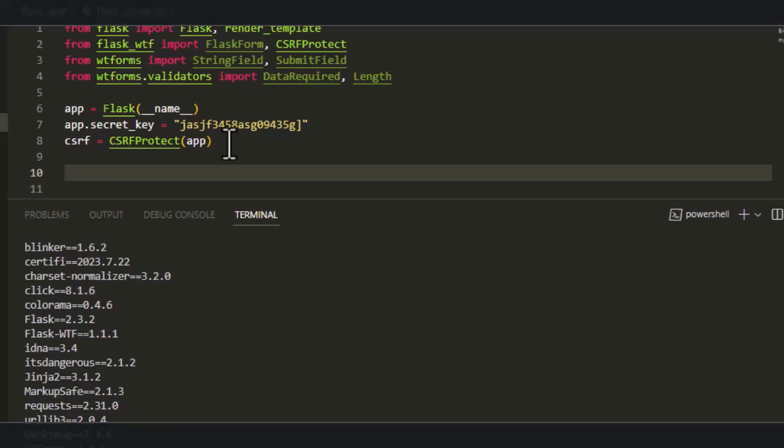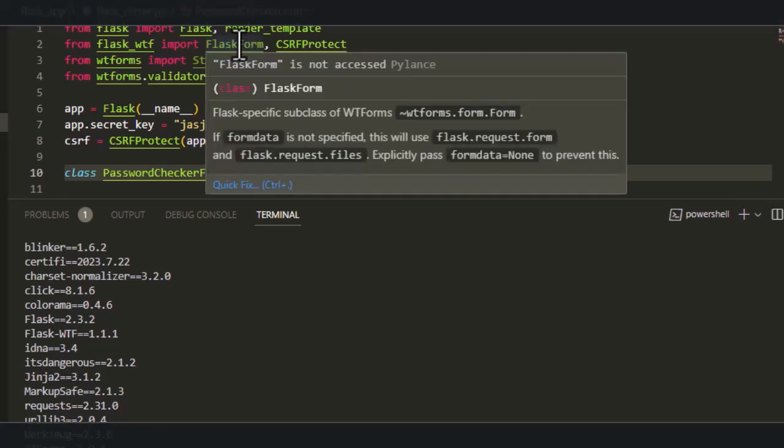So we're going to make a class, and this could be called anything you want. I'm going to call mine PasswordCheckerForm, like that. We're going to put in some parentheses, and then what we want to pass in here is the FlaskForm, right?